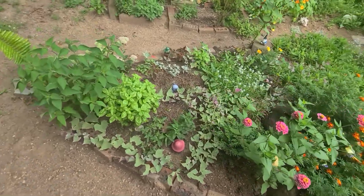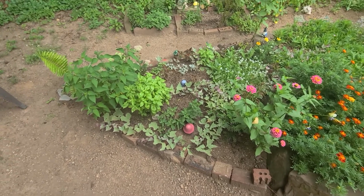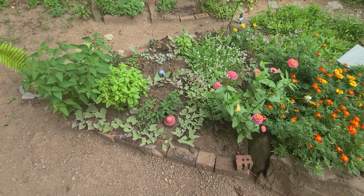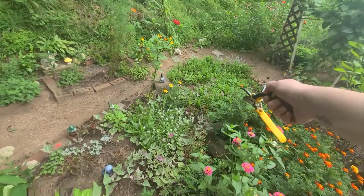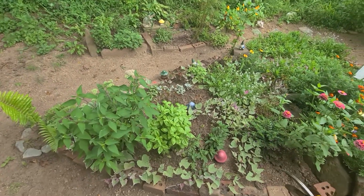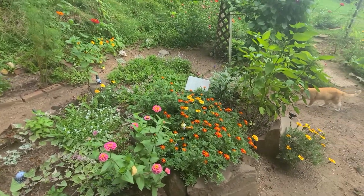Let's see, the potato vine, you guys. This potato vine, I love these potato vines. It's the first time I've ever had a potato vine in my garden, and I'm loving it because it's a good ground cover. So I planted it here, and it wraps around. It's going through over there, and it actually makes a good spiller plant for flower arranging. So yeah, that one's a good one.